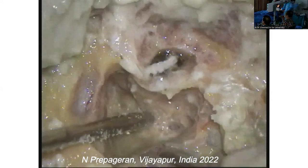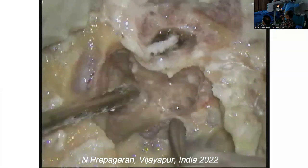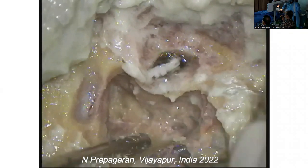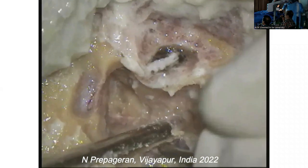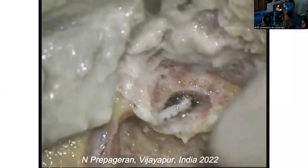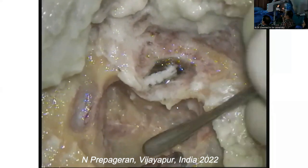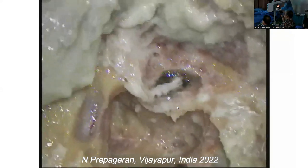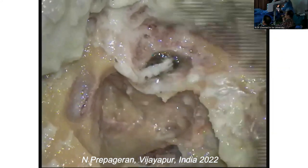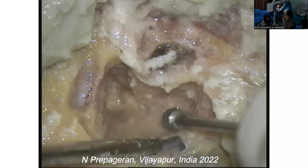Can you see? Once the bone over the sigmoid sinus is down, you can just flick it. Do you have a bone nibbler? There, I'm pushing the sigmoid sinus from its canal. Can you guys see that? Yes, sir. Can you hold on to this? Once you do that, then you are able to drill. Once you do this, you can push the sigmoid sinus down.